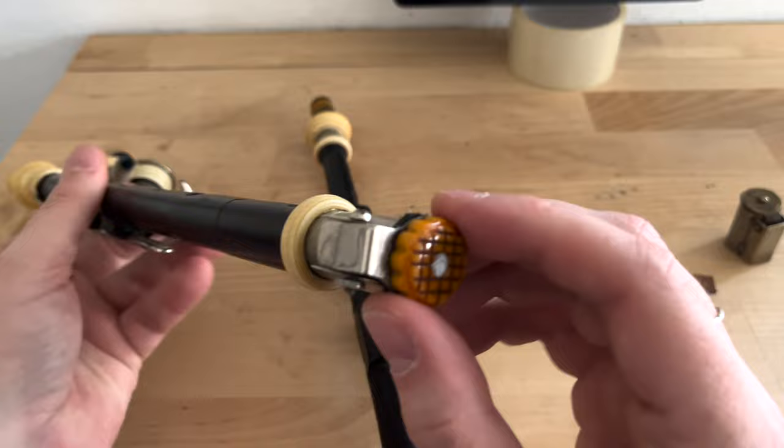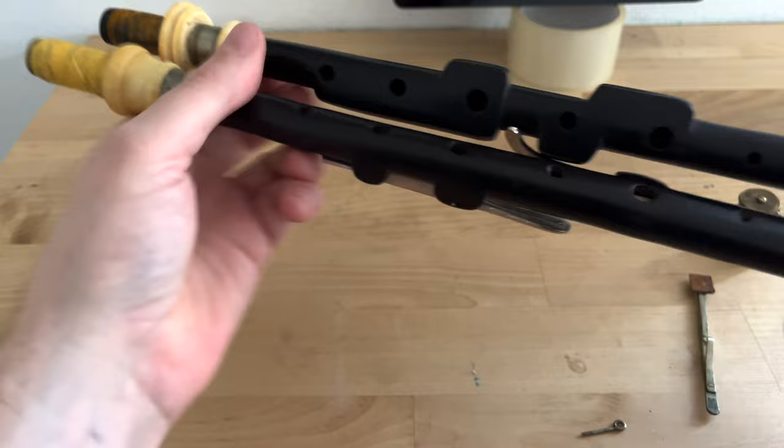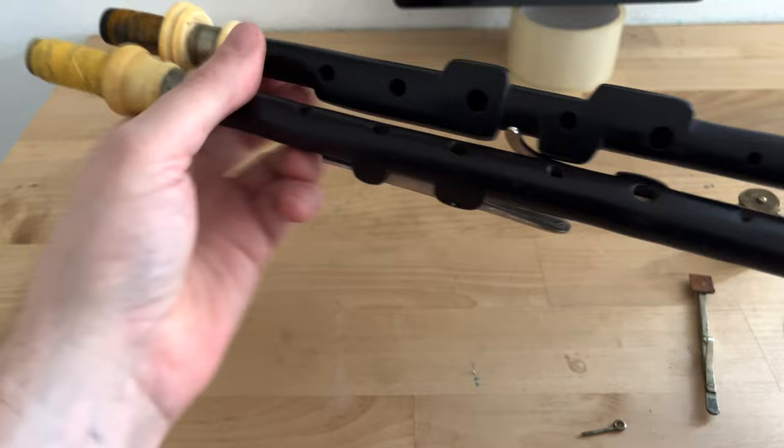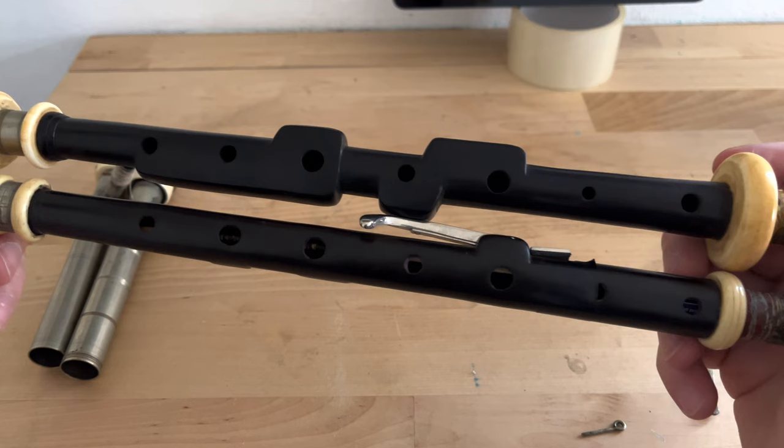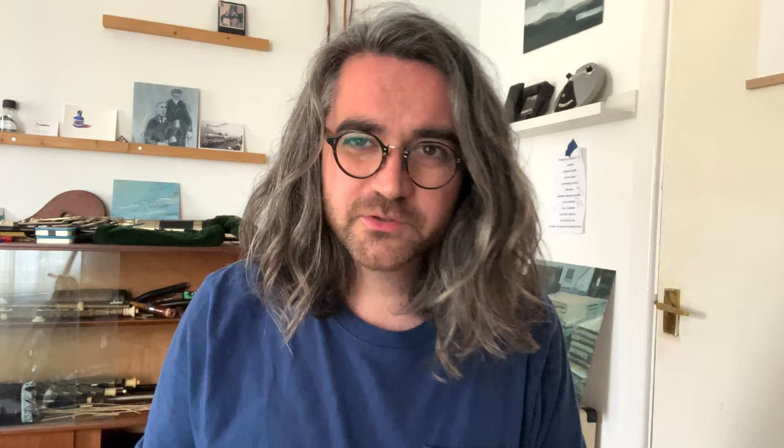Both of these are 14 inches — your typical D. This one has, you know, the single dot at the bottom, and a little aftermarket — although made by Leo — popping valve on that. And if we hold them together, we can have a look at where the tone holes go, and you can see that they're very, very similar in terms of size. This being an early Leo, there's not a massive deviation in making the holes bigger or smaller. But there is something a bit strange in that the E hole is a bit further down on this one, comparatively speaking. So all in all, there's a lot of similarities between the work of Mr. Keenan here and the work of Leo Rosen.